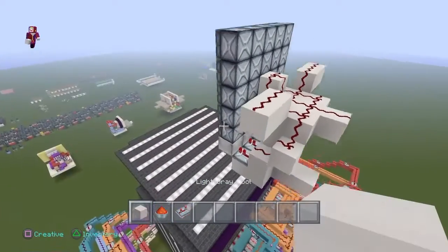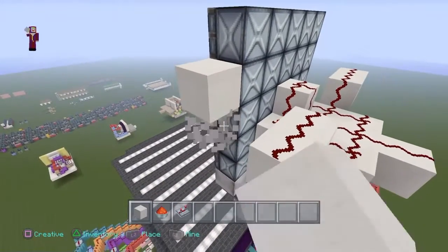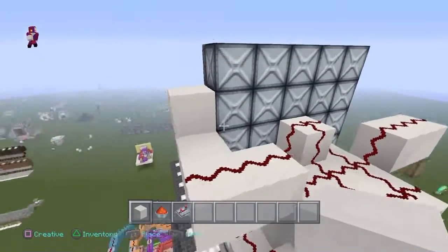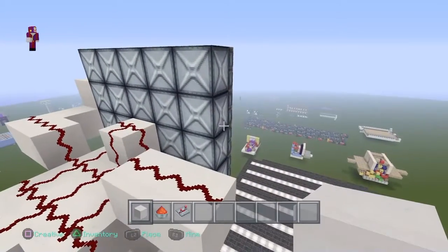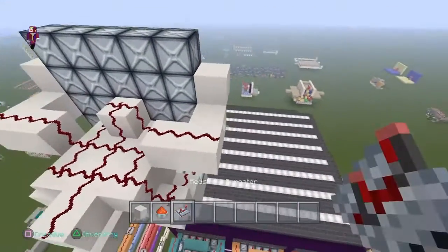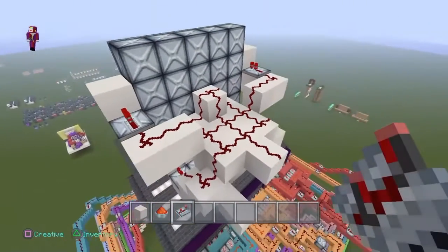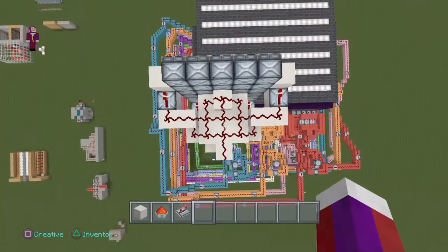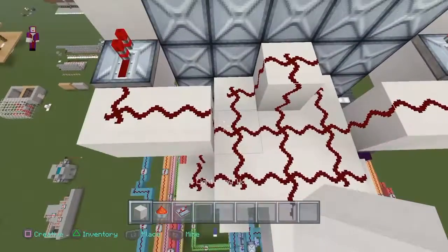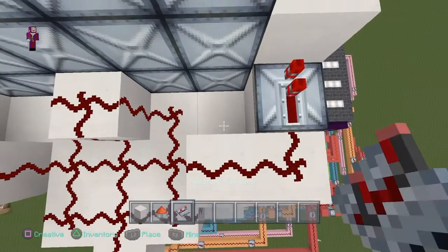Okay, I'll go ahead and put a block like that. Same thing over here. And then put a repeater going into that block on both sides. And then go ahead and add 2 more repeaters right here and right here.